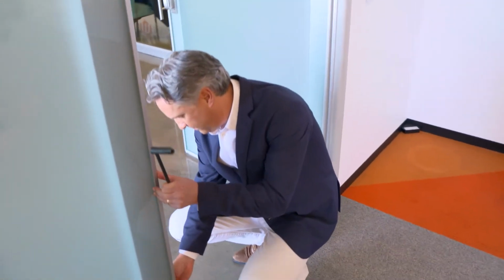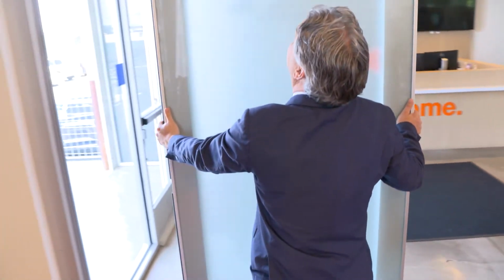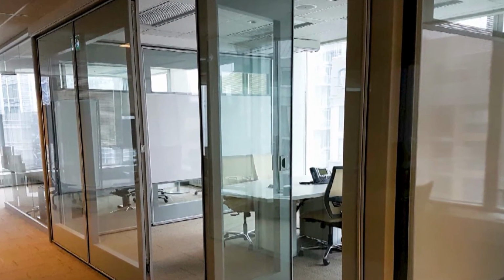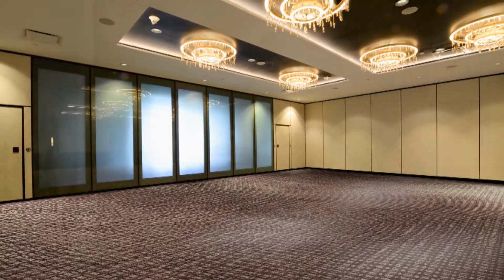The trend that we can see a lot is that people don't want to have closed rooms anymore. They want to see the daylight. I mean, they want to see the sun, and more glass is used. 20 years ago, all these new offices had open space and so on and so forth. And now they find out that, no, they sometimes need to close some of these spaces because they need to be quiet, to do a phone call, to do whatever. So now they're closing, but they don't want to close, so they're using operable walls and or demountable walls with glass finishes to build those rooms.